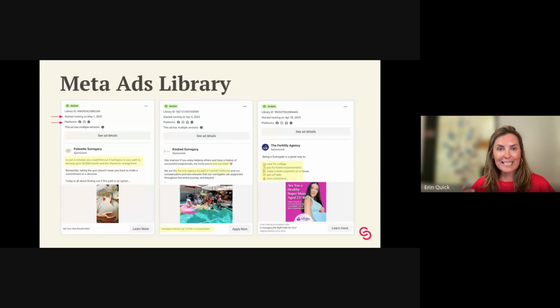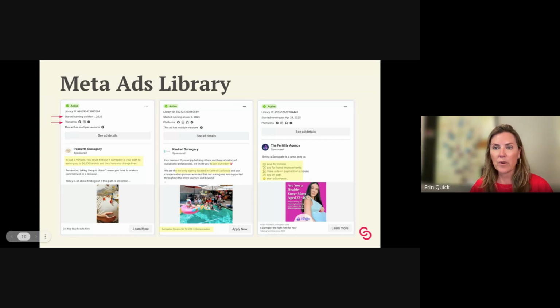And so this uses what I like to say the OPM strategy, which means other people's money strategy. So other people are spending money and you get to figure out which messages work best. So this is a really great tool for agencies to evaluate. And I just want to call this out on these ads because I think it's really interesting, is all three of these ads have a compensation message included in them, but they're all slightly different variations.